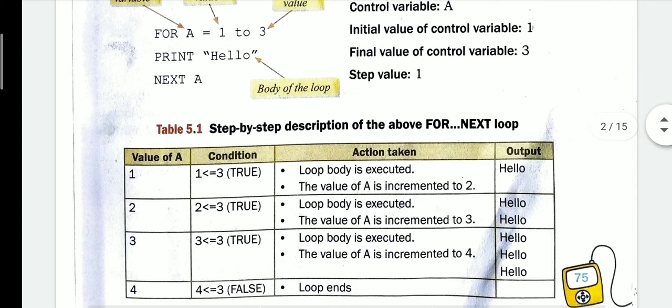Mainly, the for next loop statement is used to repeat the given statement a specific number of times.